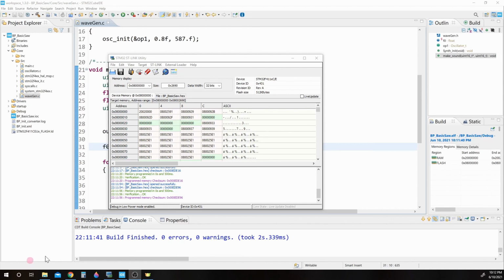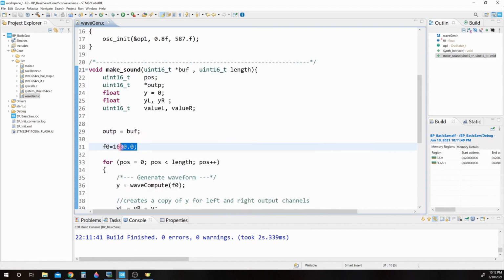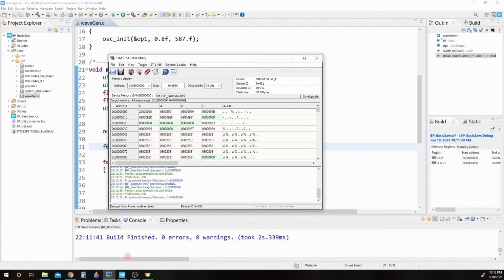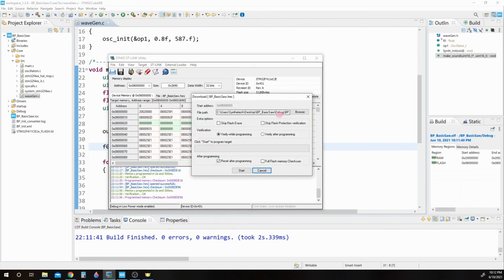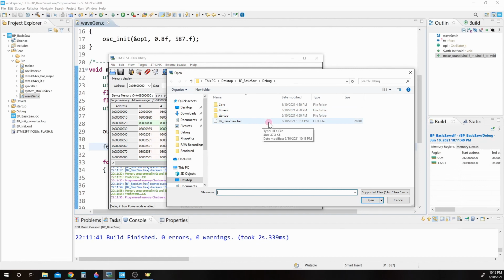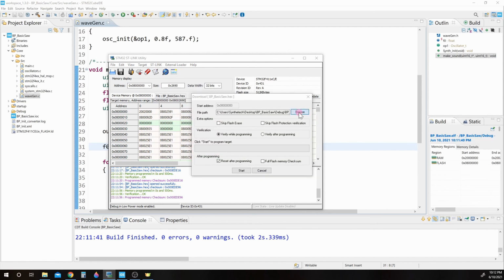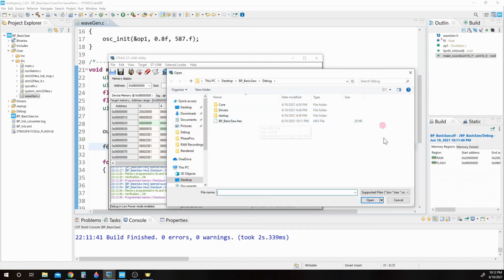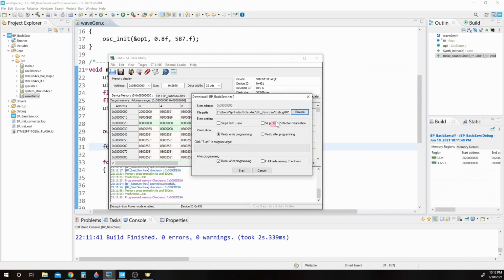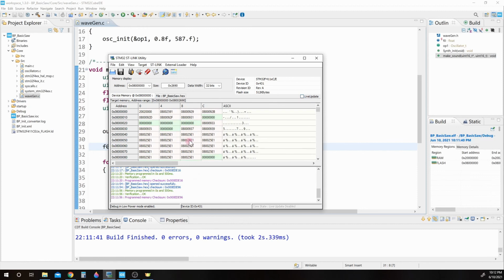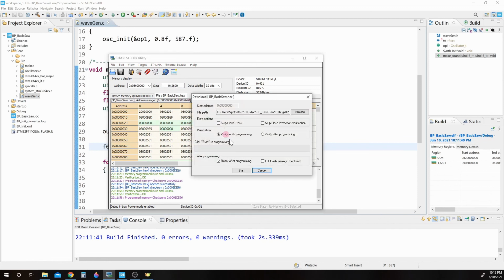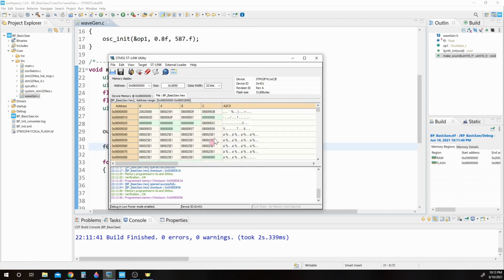So now you can see it's fairly easy to go in and change something in the code, build it, then quickly go back here and find the file that you just built and reload it. And like I said, when you click on here, you have to go and browse for your file again and reload it. Otherwise, it's just going to reload the previous file, which is in the buffer of the ST-Link program. See, right here is the device memory. Here's the file. Now this file will stay in the buffer of this program, and if I hit Program Verify and hit Start, it's just going to reload this file.